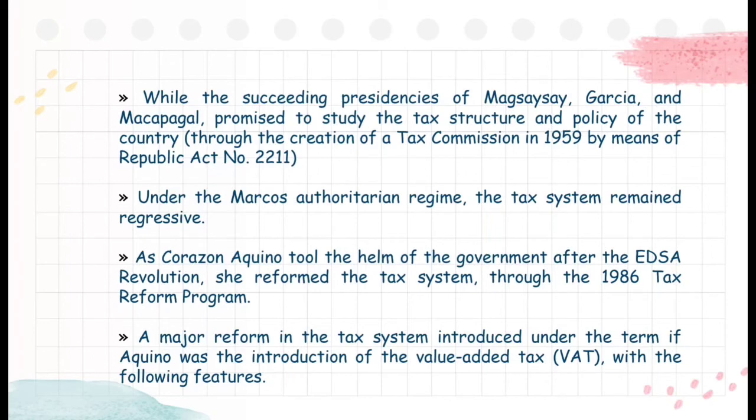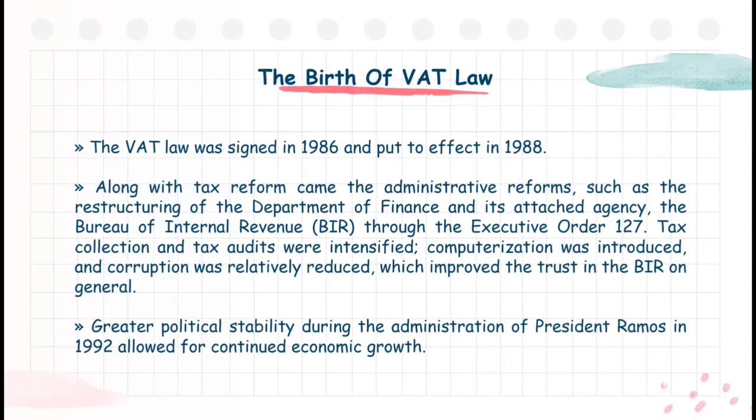Fourth, the adoption of the tax credit method of calculating tax by subtracting tax on inputs from tax on gross sales. The fifth one, exemption of the sale of basic commodities such as agriculture and marine food products in their original state, price-regulated petroleum products and fertilizers. And lastly, additional 20% tax on non-essential articles such as jewelry, perfumes, toilet waters, yachts, and other vessels for pleasure and sports. The VAT law was signed in 1986 and put into effect in 1988. While it was a reliable source of revenue for the government, the new tax laws would reduce its reliability as legislated exemptions grew.